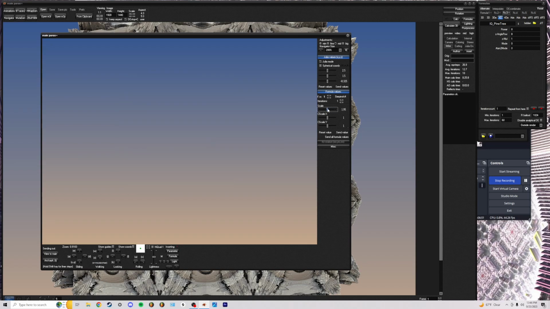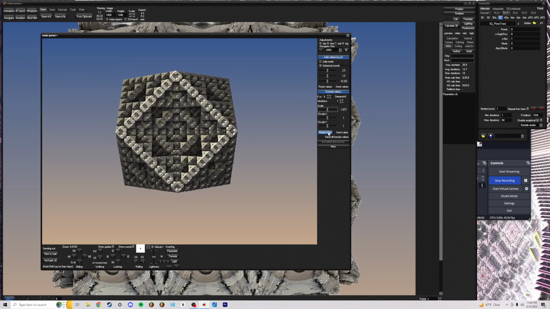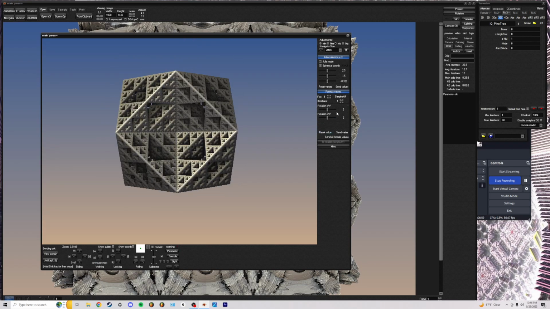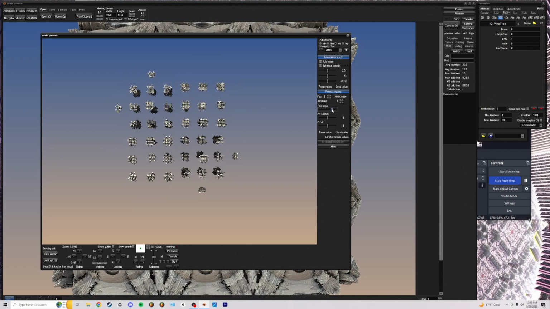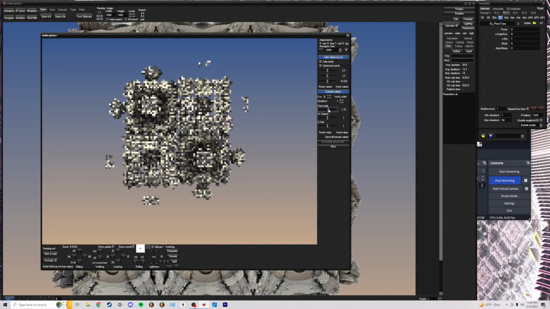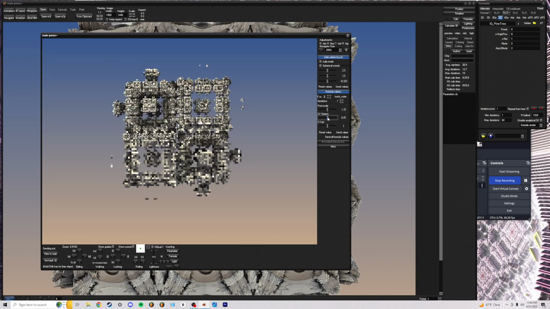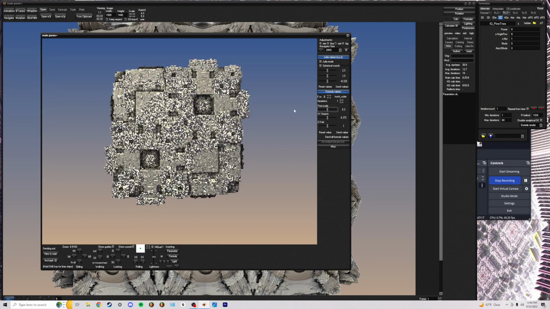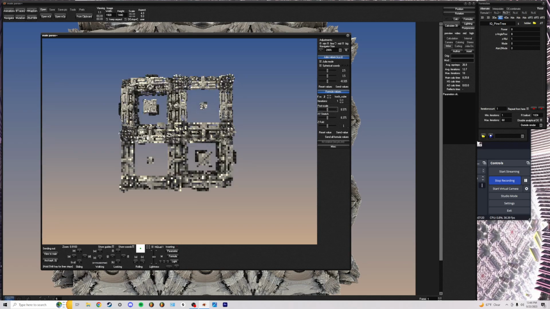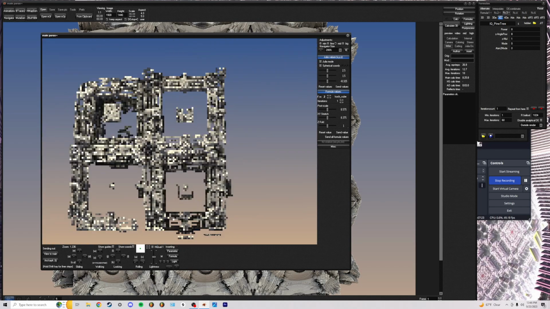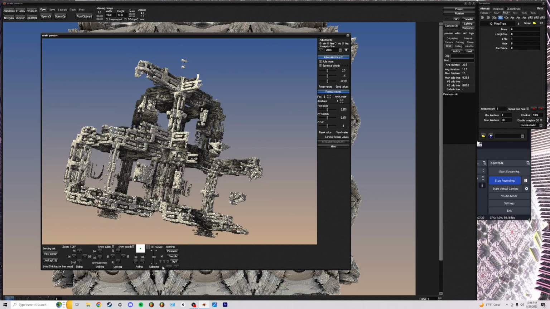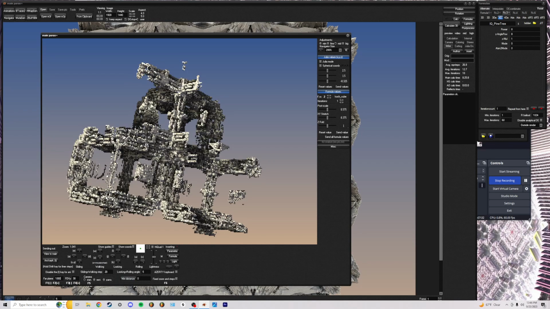Alright, we'll start with this. Like default size is pretty sick. Honestly, I think I'll keep it right there for now. Just add in the Coke Cube. Oh, that's interesting. I like how these two play together. Oh yeah, that's pretty cool. It's like a bunch of different towers or something.